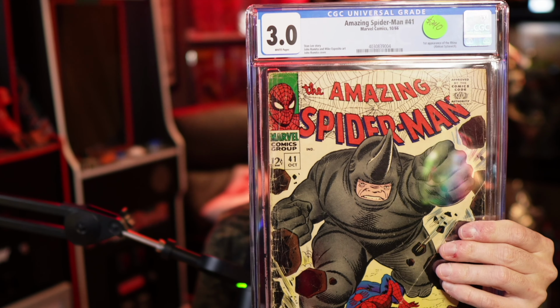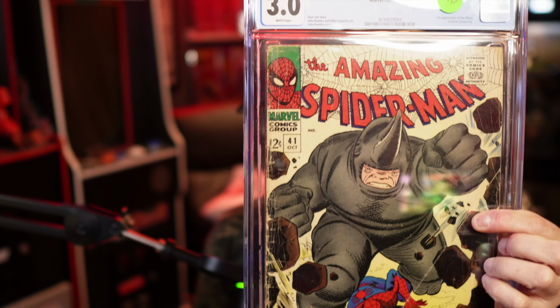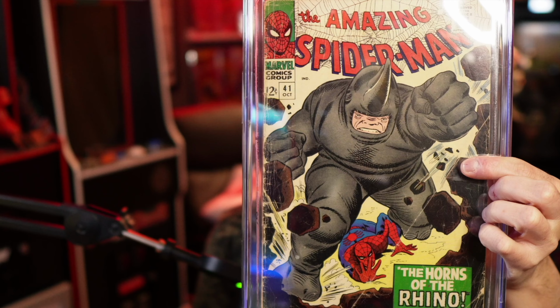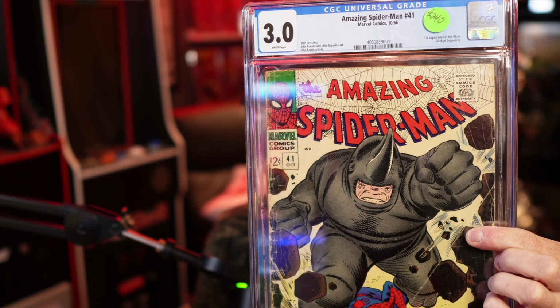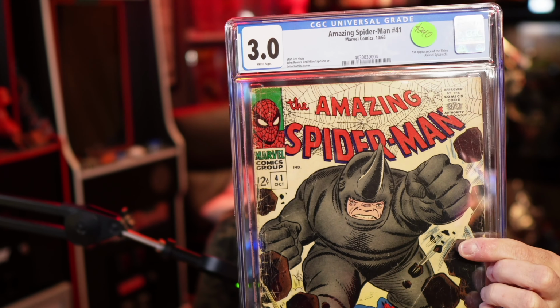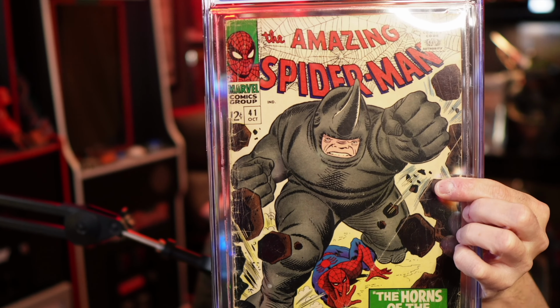All right, so let me show you one of the slabs, and I got a hella good deal on this one. You guys know what it is. It's one of my favorite covers of all time. It is a copy of Amazing Spider-Man number 41, first appearance of the Rhino. Now this book is tough, don't get me wrong. It is a 3.0, and you can see that giant crease along the top side of this book. It's very, very noticeable. But for a low grade copy, you see I had it listed for $240, but I paid well under that. So if anybody's interested in a low grade copy of the Rhino, here we go. I will give you a good deal. I just have to be on top. But like I said, if I find a book that is undervalued or underpriced, or I get a good deal on it, I will gladly pounce on it.